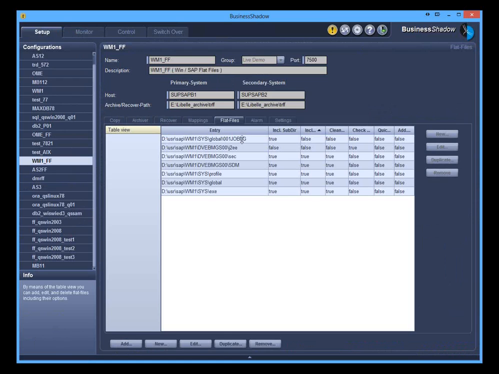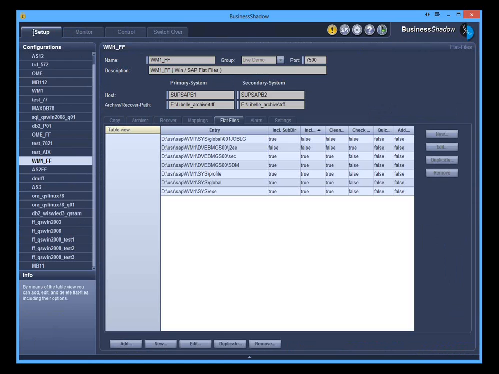Many times flat file traffic is 90% job logs and then only 10% change data. So some customers said, well, I don't need those job logs for disaster recovery. So this gives you a good opportunity to replicate and also exclude certain directories which are not critical for your business.